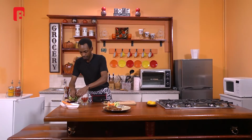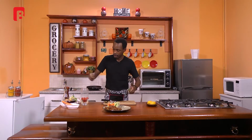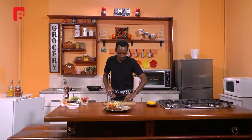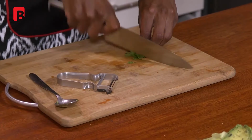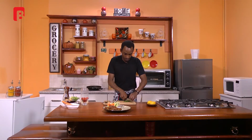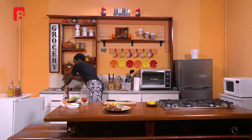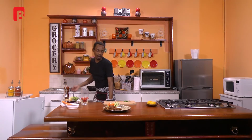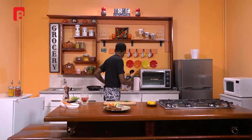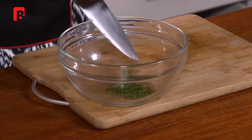Right, so meat on the plate, salad on the plate. Now very simply, proceed to also finish off your potatoes. And I like to just break off a few of the leaves from the coriander. And very simply proceed to chop those very finely. Now this is basically just a small addition to garnishing some boiled potatoes. As I mentioned earlier, sometimes it is a bit tedious or unappetizing to actually look at a very plain potato in a plate. So very simply, proceed to add your chopped coriander to your bowl.